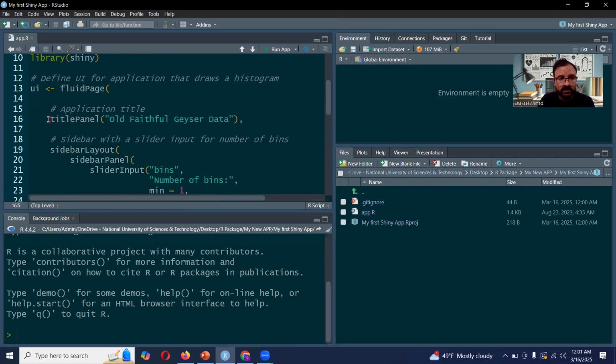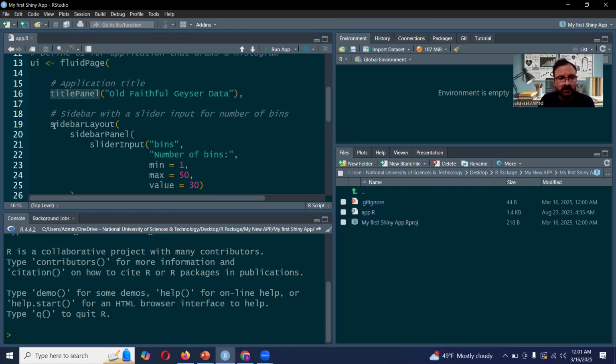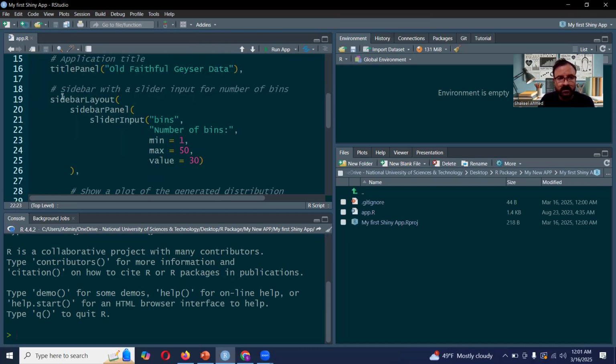They have just written a title panel with old faithful user data, and it consists of a layout with sidebar layout and sidebar panel and then slider input within the UI. You have all these things. Basically this is the title, and below this title you have a sidebar layout that will be on the left side of your Shiny app dashboard.